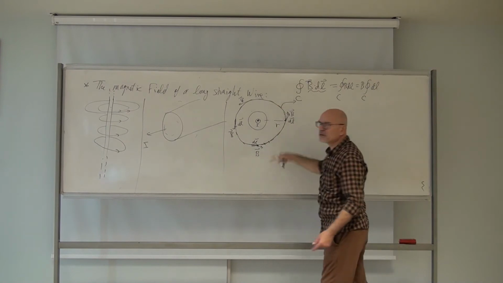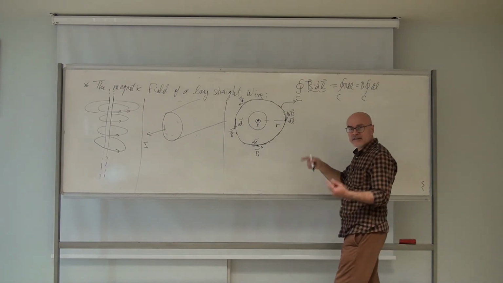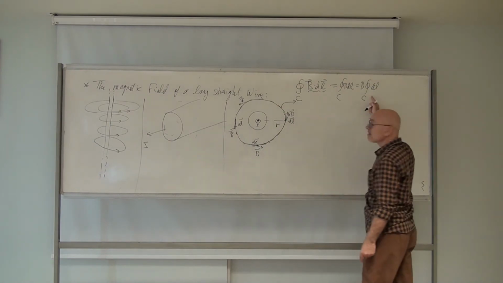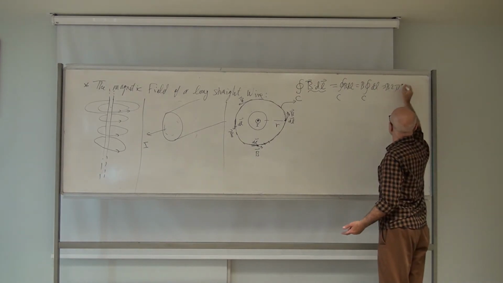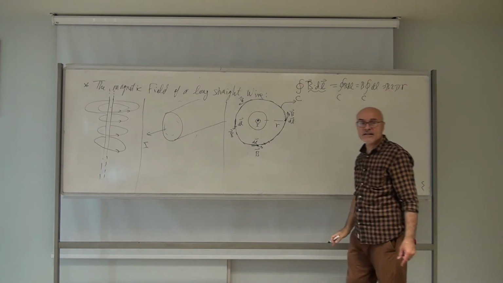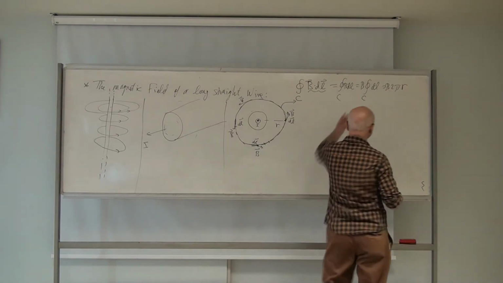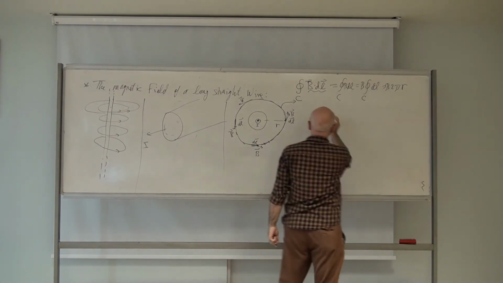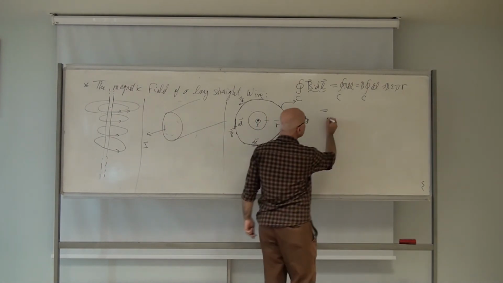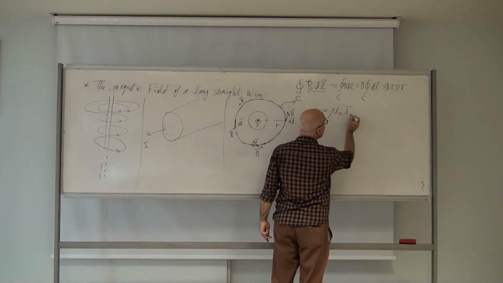the contour. But what is this contour? It is a circle of radius r. So this is just the circumference of that circle. So this is equal to B 2 pi r. So this is the left-hand side. And this is what I wanted. I took B outside, which I still don't know. Now, what is this equal to? According to Ampere's law, it's equal to mu 0 I net.